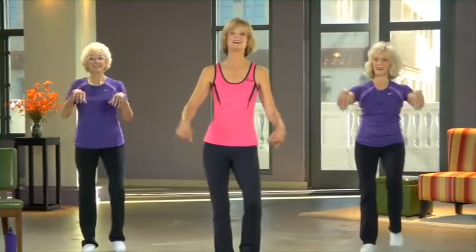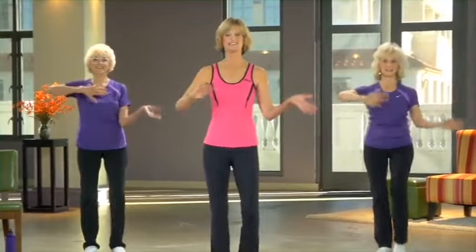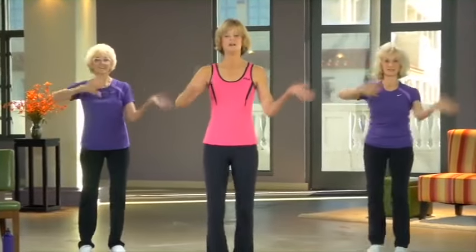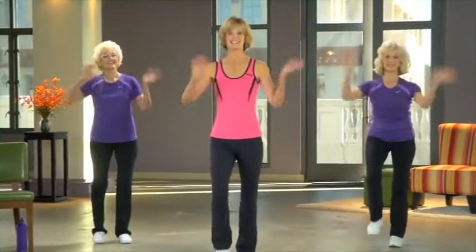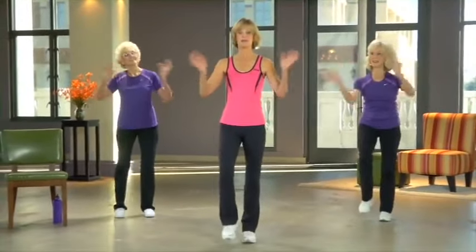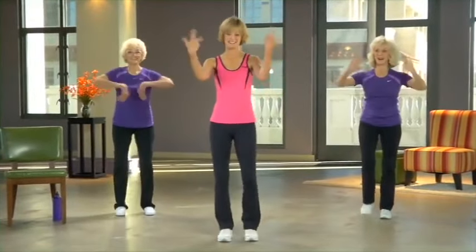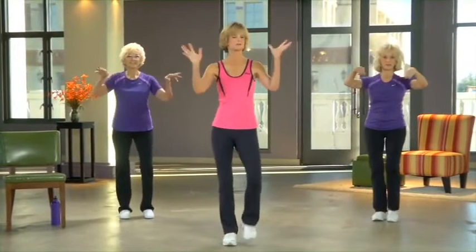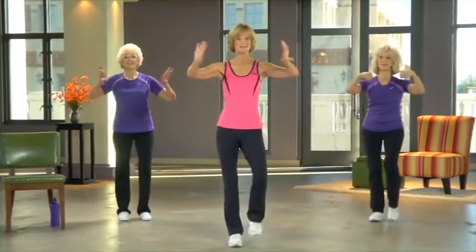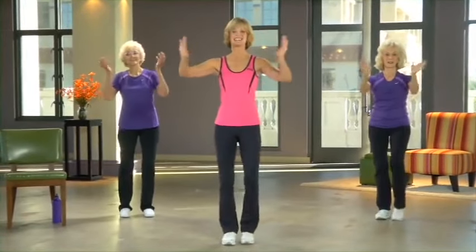Let's go side to side now — go to the side. Just a couple more at this slower pace, then a little faster. Coming next, one of my favorites: circle your wrists. If you've got any arthritis in your hands or your fingers, this is so good for those joints. Reverse it, go the other way. See if you can get your fingers into the act.